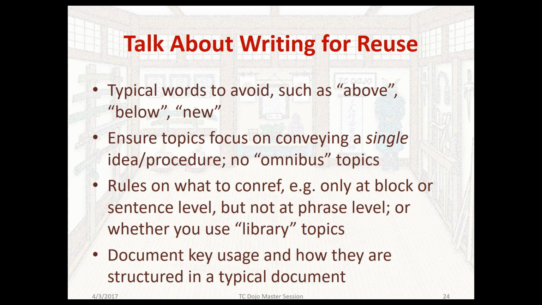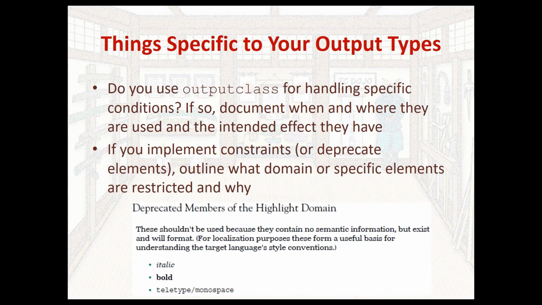Describe the rules on how and when to conref material. You might, for example, only want to have conref at the block or sentence level, but not the phrase level. And if you have library topics for conref content, again, describe what they are and where to find them. Also key, so to speak, is key usage you may have implemented and how keys are structured within a typical document. If you have specific output types, you again want to describe what's going on.